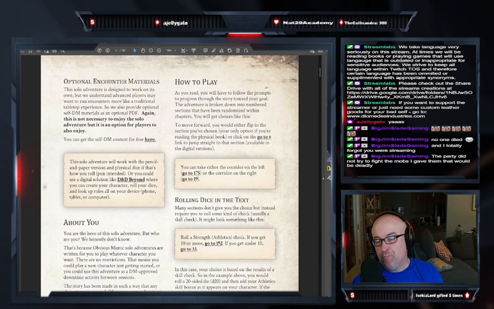To move forward, you would either flip to the section you've chosen, your only option if you're going to read the physical book, or click on the go-to link and jump straight to the sections available in the digital version. You can take either corridor on your left, go to 175. On the corridor to your right, go to 19. So it's basically a choose your own adventure, which I thought is pretty cool.